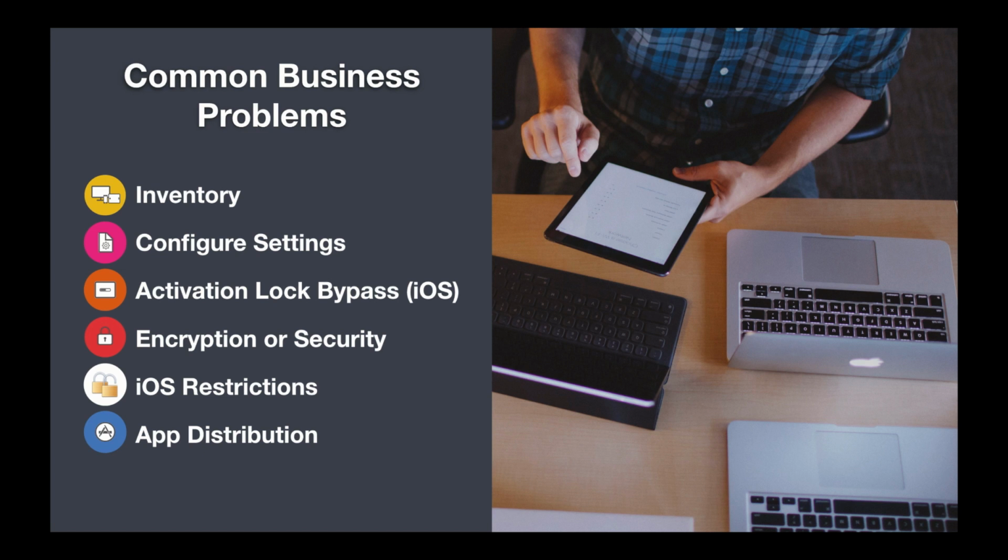The last one is around helping you save time and money when it comes to app distribution. And so we'll talk a little bit about the different programs that come into play here. But the last thing that we want to have you do is either use a single Apple ID on a range of devices and then you experience some synchronization issues. Another popular workflow is creating unique Apple IDs per device that only you know the password to. But then this continues to become an issue if you need to update an app or if you need to push a new app to the device. And so we'll talk to you a little bit about how Jamf Now can help you get apps on devices over the air. You also have the option to assign those apps to someone's personal Apple ID or to the device itself. That way there is no need for an Apple ID.